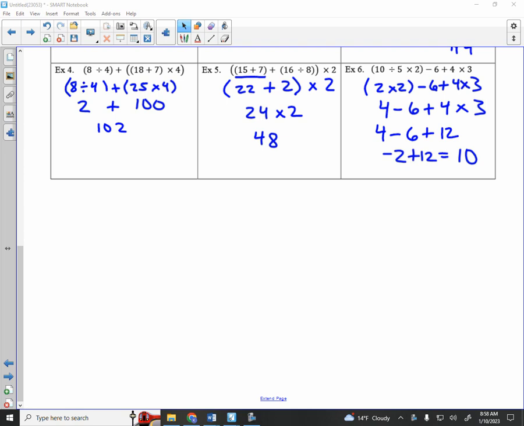And you should focus on being able to do these without a calculator. After we get out of the arithmetic unit, then you'll be able to definitely use that calculator more.